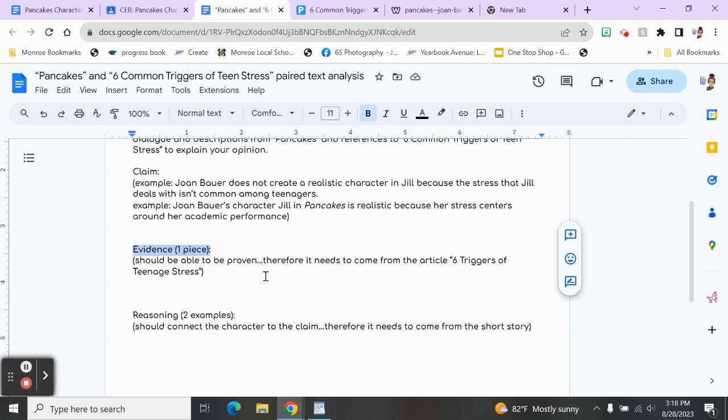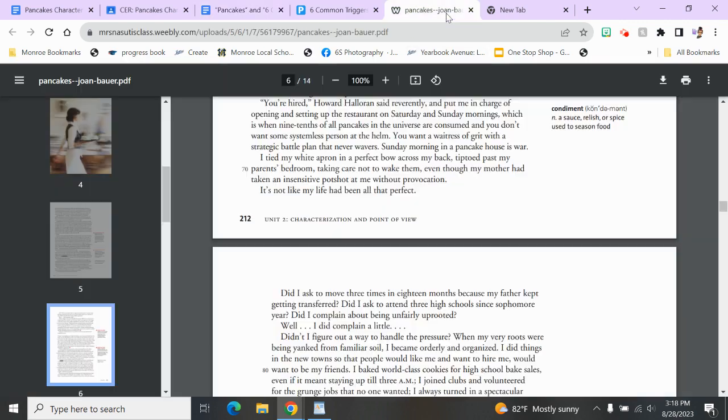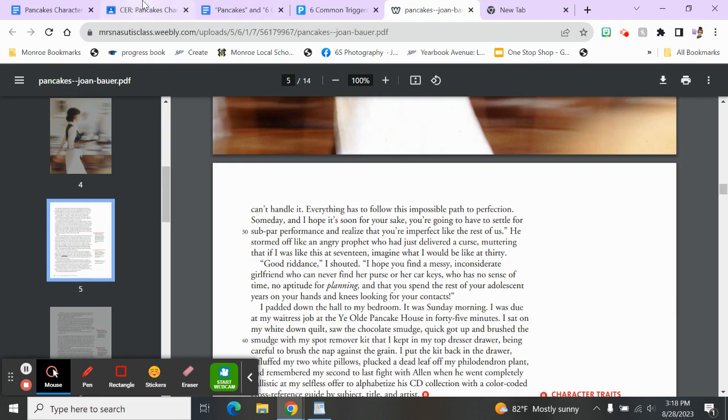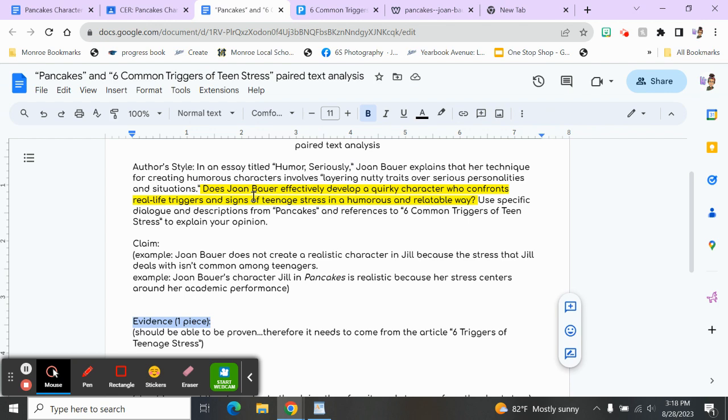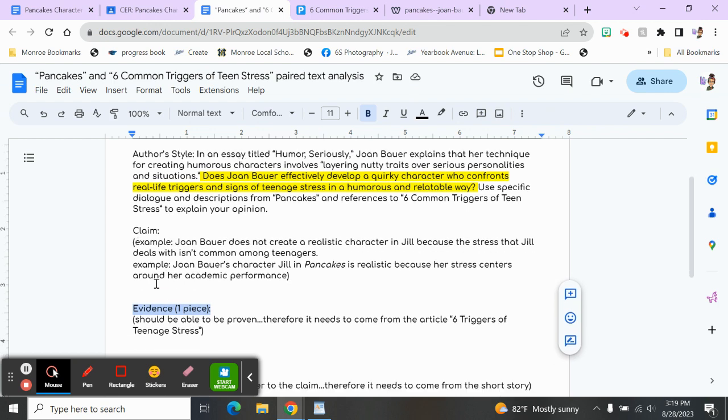If you do get a little bit further, then you want to give reasons as to why this is true. Now, your reasons should connect to the character. They are not necessarily things you can prove. So your reasons will come from the story right here. Or again, realistically, they will come from the evidence part right here. So your goal should be at least to hopefully get to this evidence part. Okay. See you tomorrow.